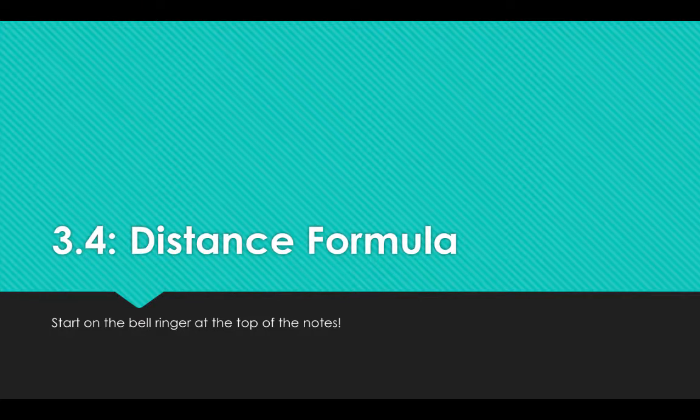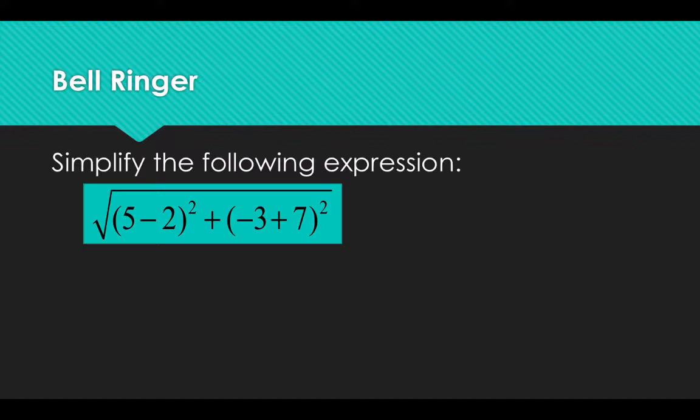Today we are going to learn about section 3.4, which is the distance formula. So to start this off, there's a bell ringer at the top of the notes today. So let's go ahead and work through that before we get into the notes. So let's just go ahead and simplify this expression.